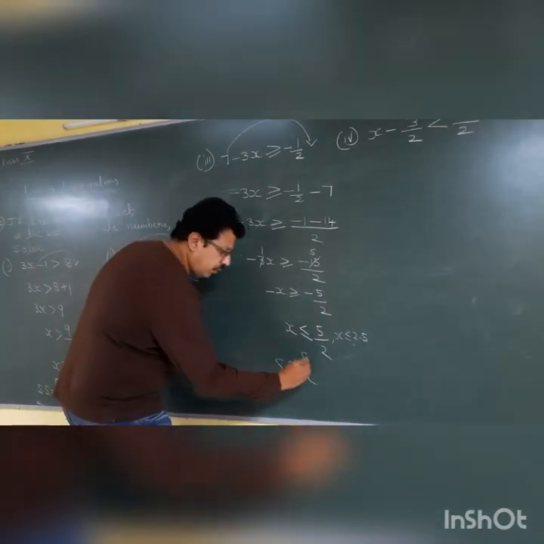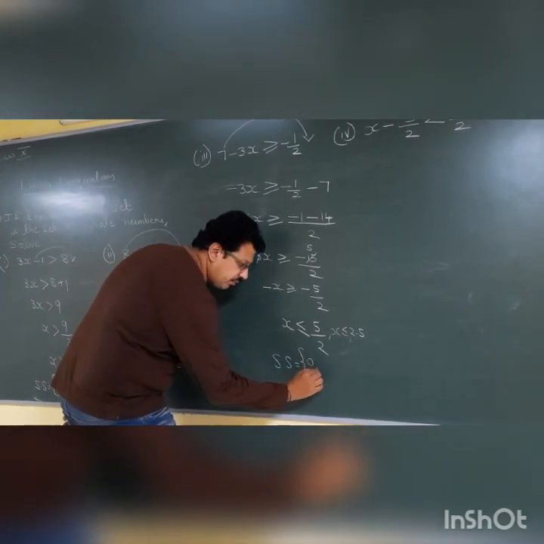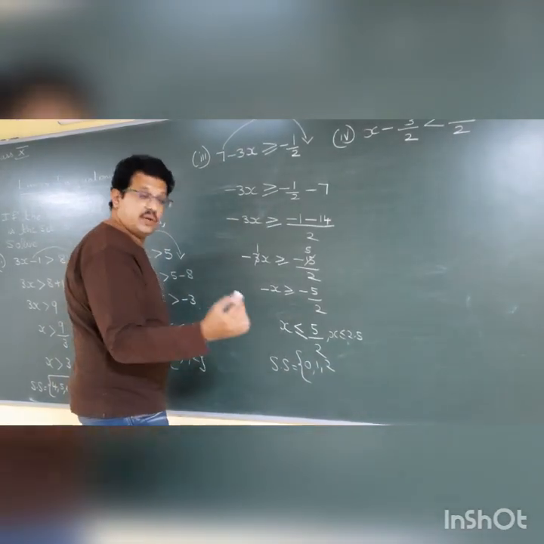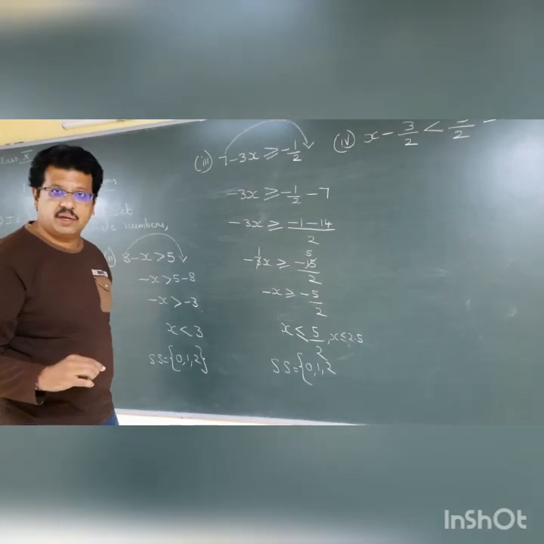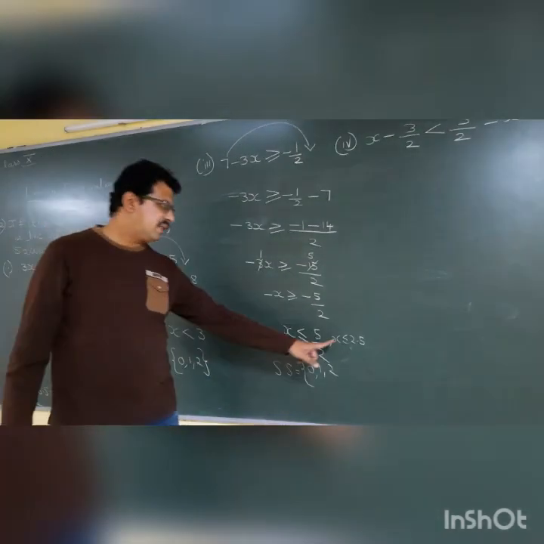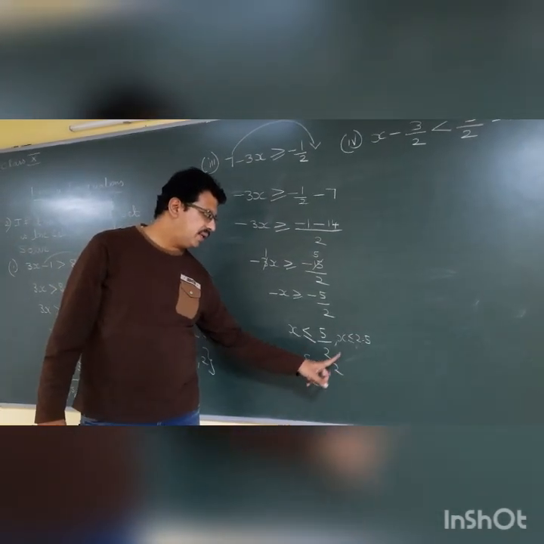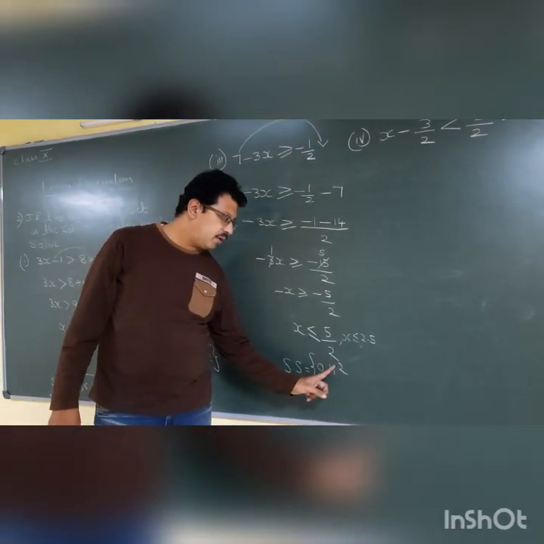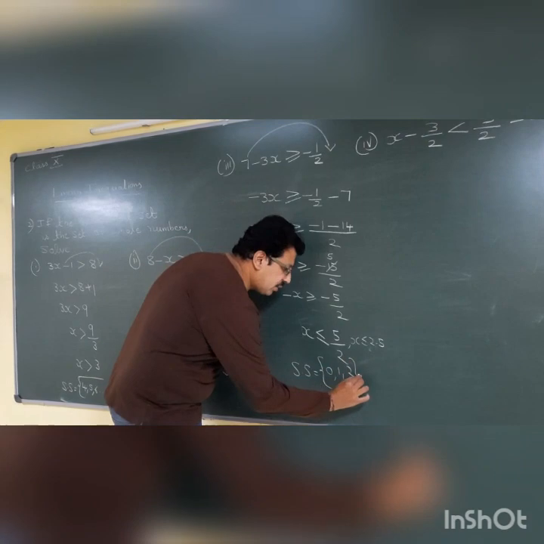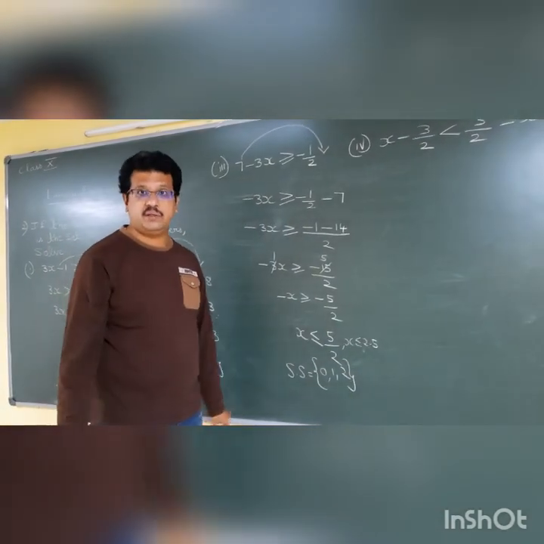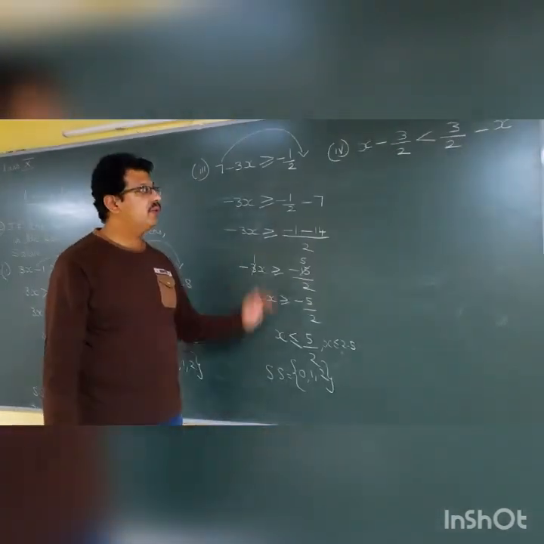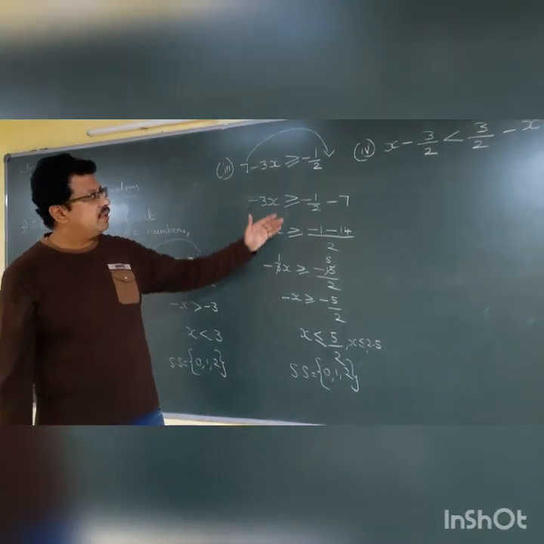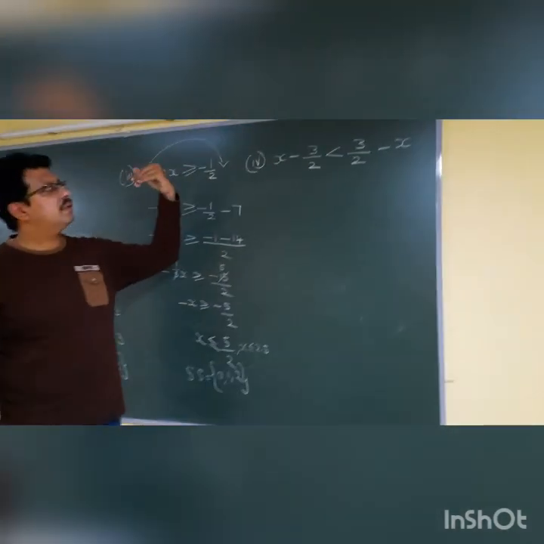2.5 means what will you write here? 0, 1, 2. 2.5 is not there in the whole numbers, students. You should be very clear about it. Even though it is less than or equal to, don't write that 2.5 also. So you should just write 0, 1, 2 and please close the bracket. Don't forget to close the bracket. If you don't close the bracket, you are going to lose the marks for this.